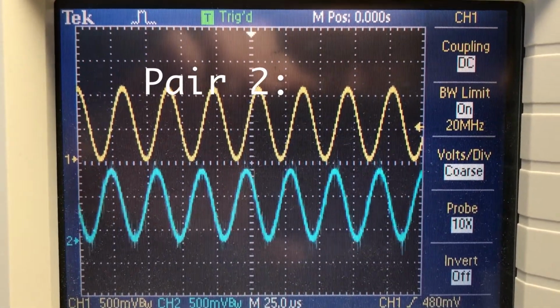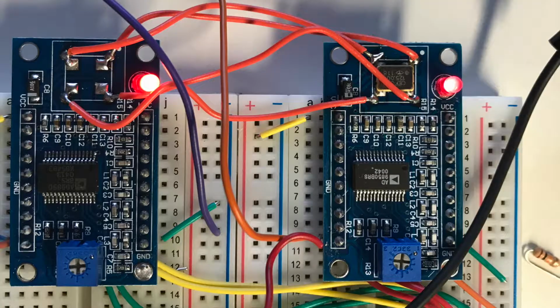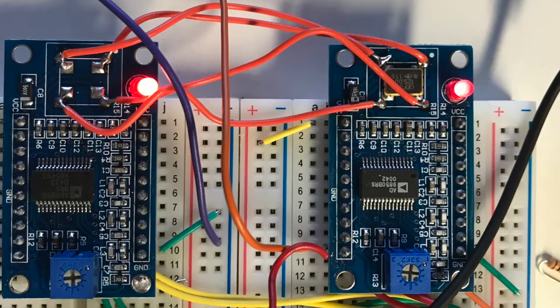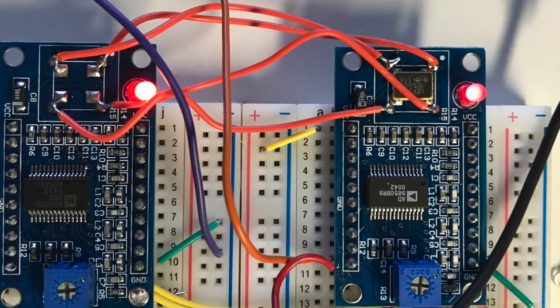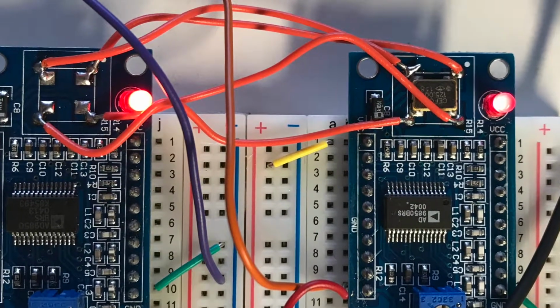And so the solution to working with these is to actually go in, and what I simply did was pull the oscillator off of one chip and then run really crappy wires over to the other so that they're basically linked. And this is exactly what the data sheet or design note that Analog Devices produces recommends.